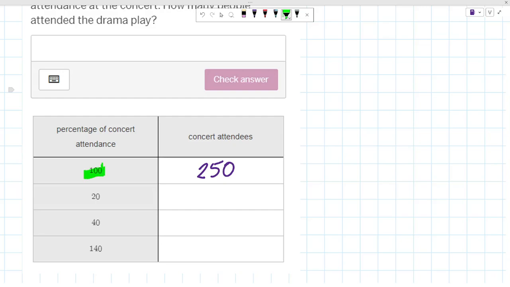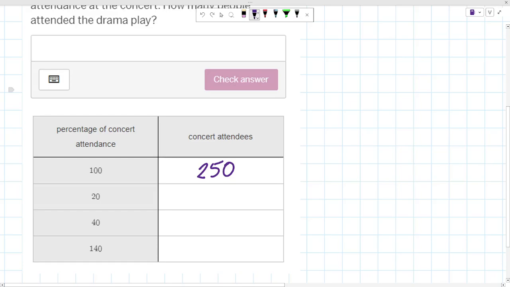So we start out finding 100%, because that's pretty simple. Then we're going to find 20%, and we're going to use that as a building block to get up to 140%. And what we're going to do is find 40%. Once we know 40% and we know 100%, we can definitely figure out 140%. And you might be thinking, well, I know how I could get straight from 20% to 140%. And that's a good strategy too. So if you think you can do that strategy, I would pause the video and go ahead and try that, because I bet you can. Otherwise, we'll work the problem together using this method. Okay.